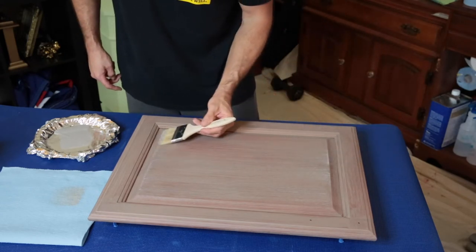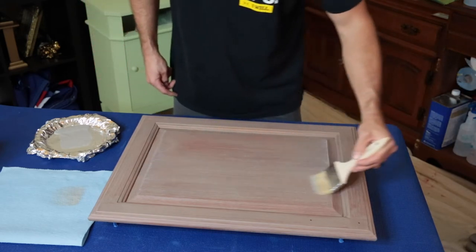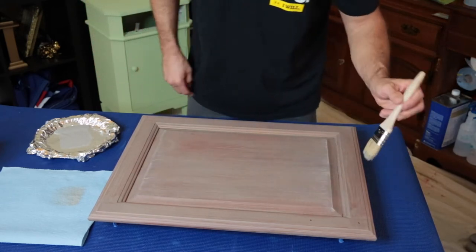And I don't know if you saw, I'm flipping as I'm going because both sides had paint on them. So I wanna evenly distribute out the paint that I put on there.